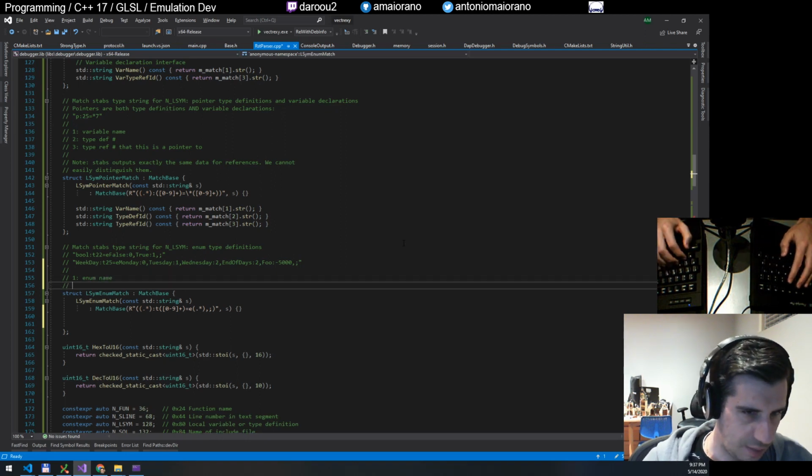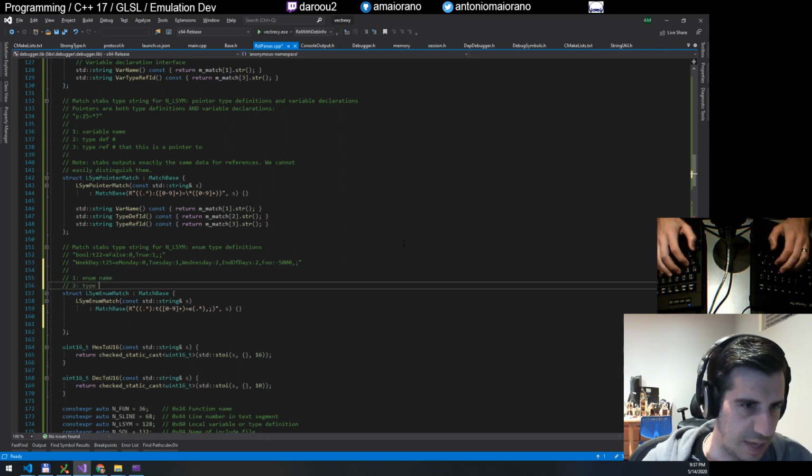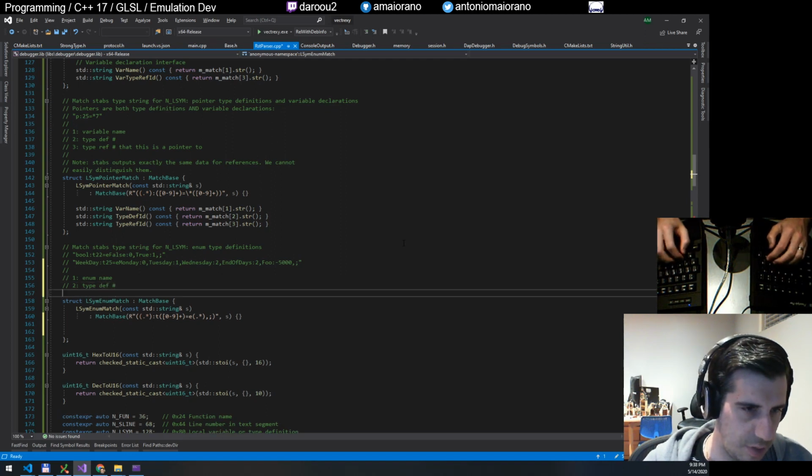First match will be the enum name. The second match will be the type definition number.